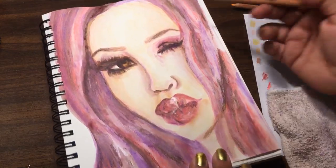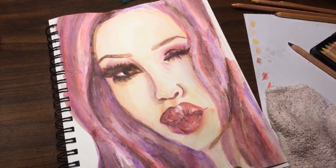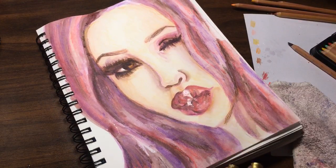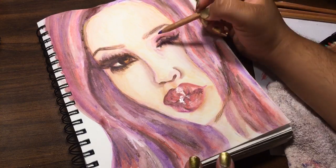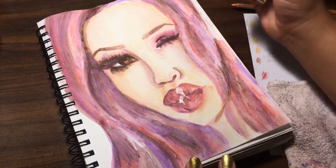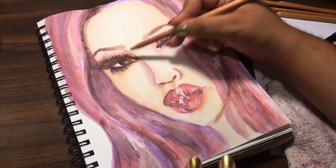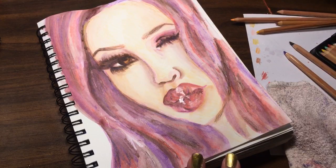The brown made it so muddy, but I'm gonna make it work. It looks nice though. I like it. What do you guys think? Alright, let me play with the skin. Where's that pink?